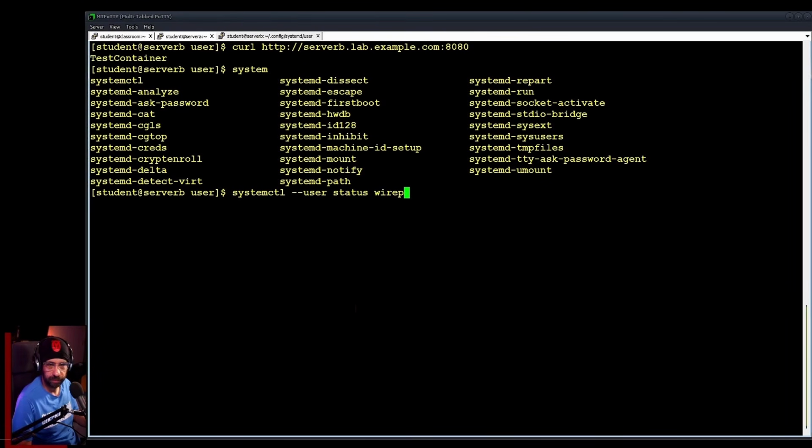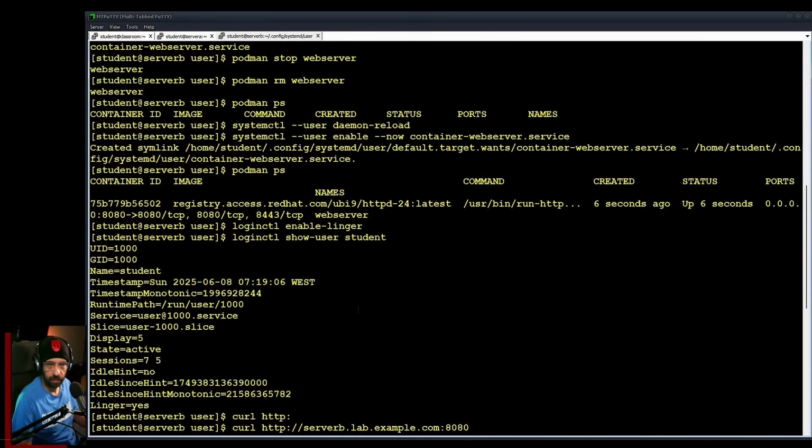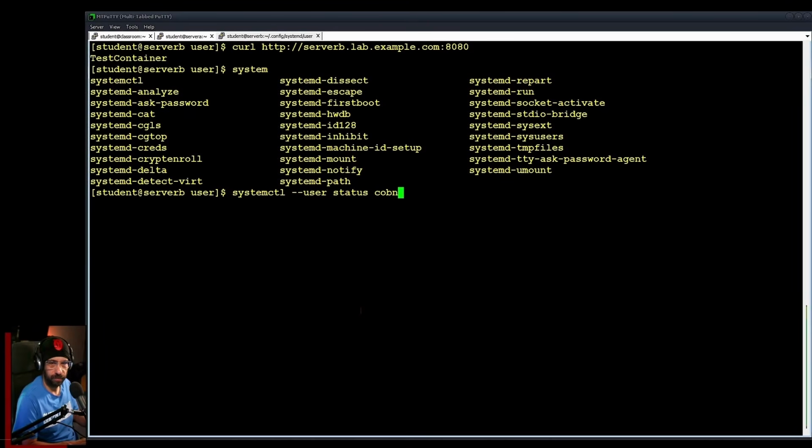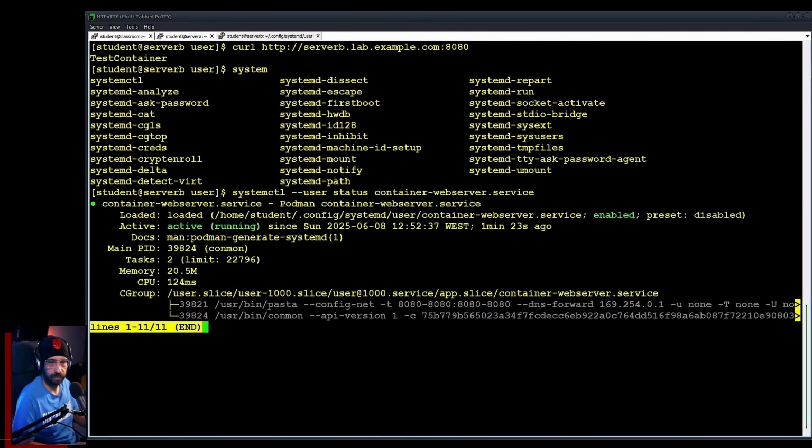What was it called? I forget. Container something. Okay, container. And it's active and running. It's enabled, which means when we restart the server, this container will be automatically up and running and enabled through systemd.